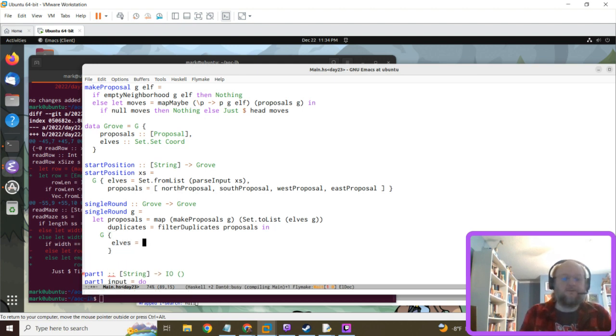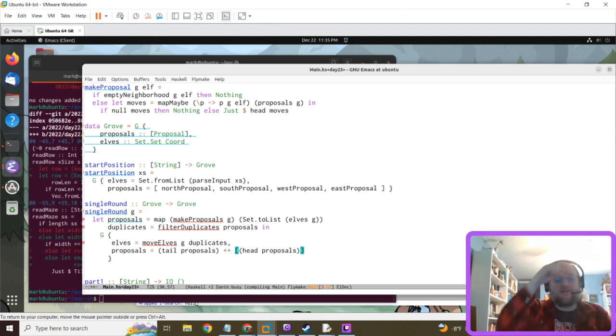So our elves are going to be moved elves given the duplicate set. And then the proposals equals tail proposals plus the head, so we rotate it to the end of the list.